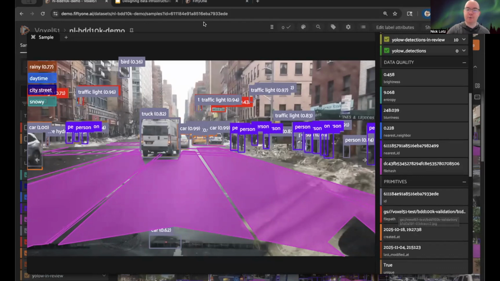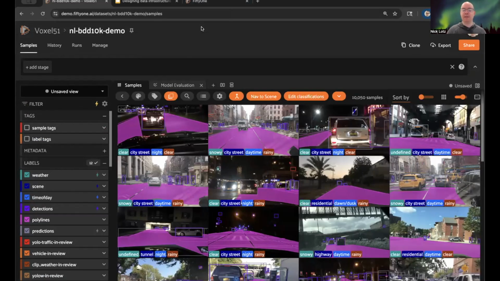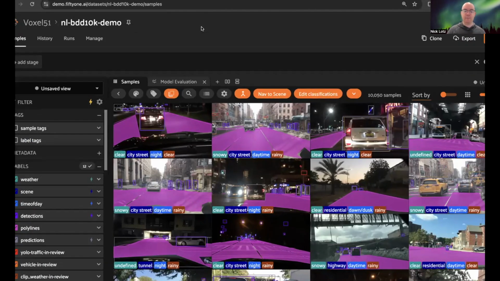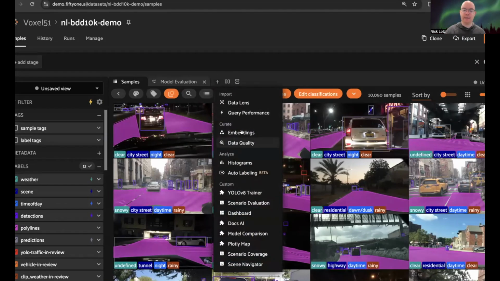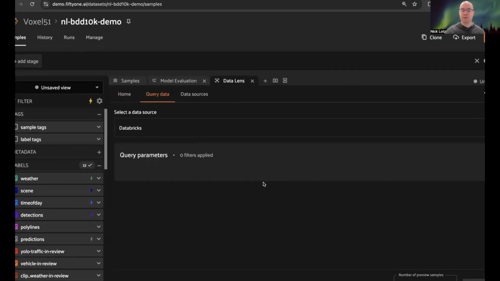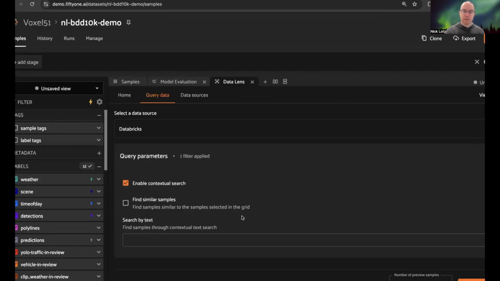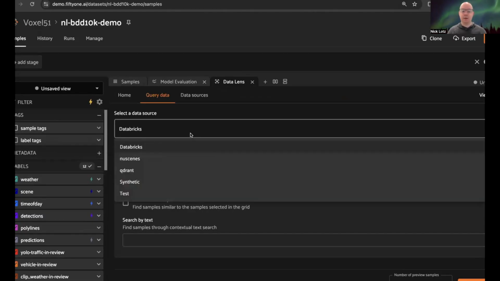From a storage perspective, we can also integrate with a data lake, which becomes a source of data that you can query and augment your dataset. From a data lake integration side, there's a feature called Data Lens that allows you to connect to a data lake that you specify.